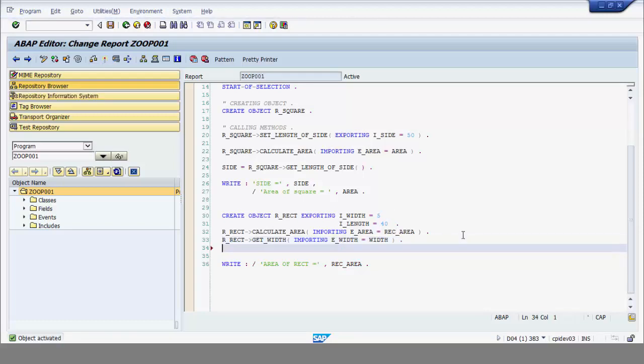And then we call method getLength to get attribute length of object r_rect, and we store in data object length.